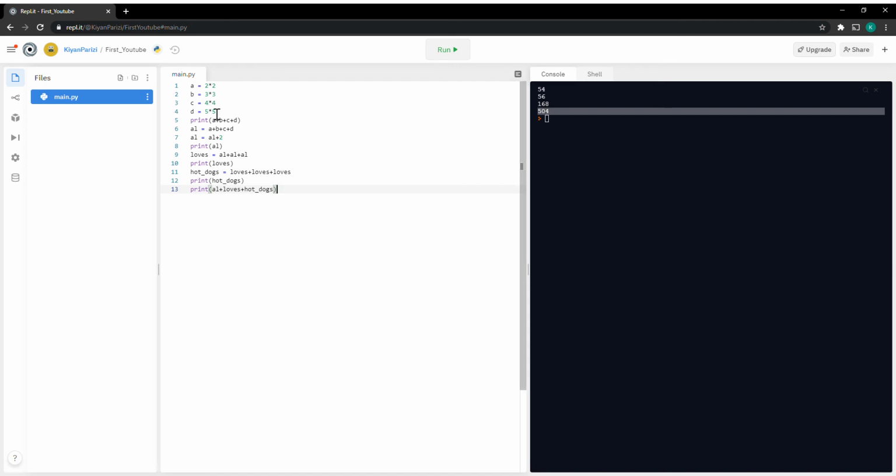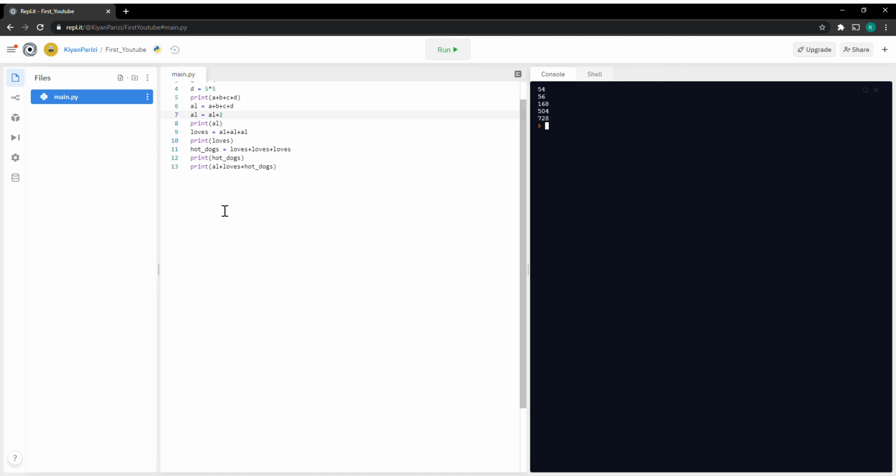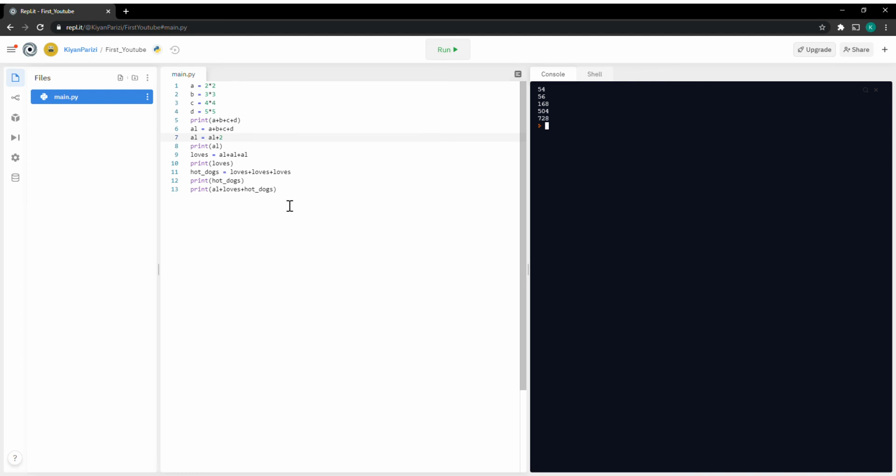Al plus loves plus hot dogs would be 56 plus 168 plus 504, and we have Python on that, it would be 728. And so that's basically variables and calculations with Python.